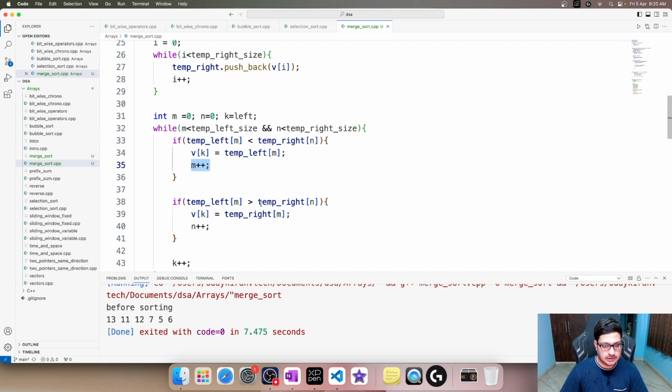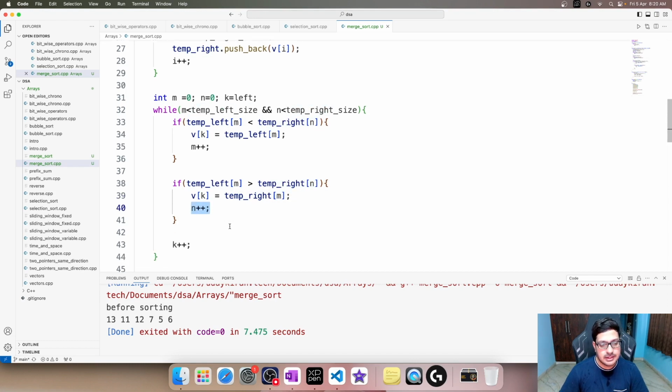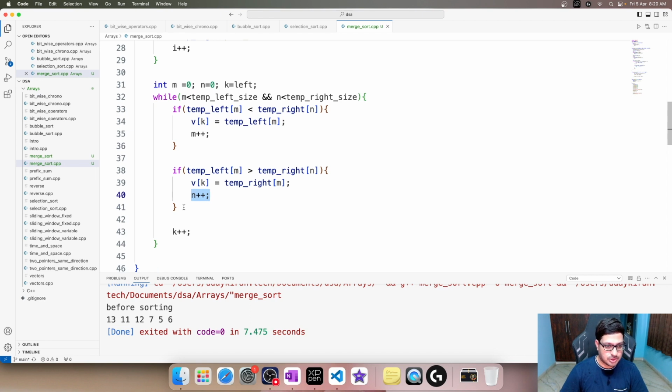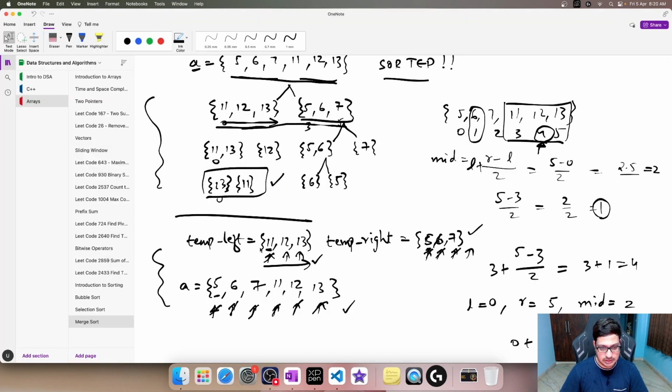If we find the right element to be the smaller one, we will push that element into the vector, and we will increment the right pointer. And because we have used some element, we will increment the main vector index as well. Okay, so this takes care of this piece, iterating over the vectors and filling the values of the main vector until one of the vectors is traversed.